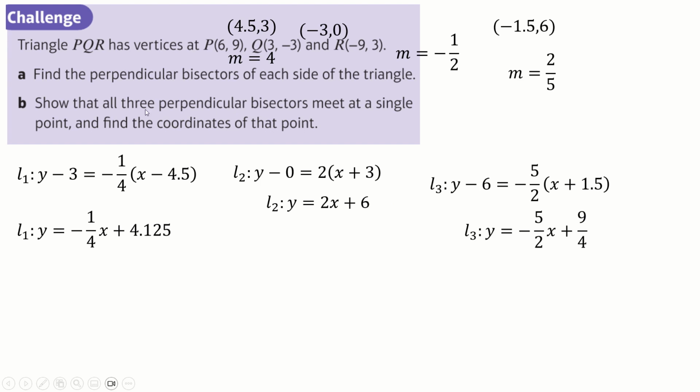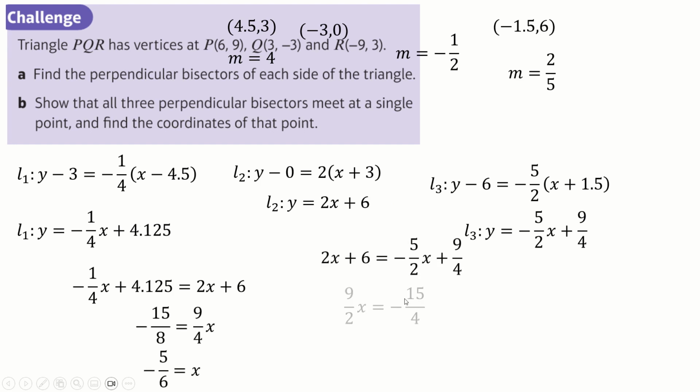Then show all 3 perpendicular bisectors meet at a single point. So now we're going to have to set this line equals this one, and this one equals this one, and this one equals this one, and show that it's all the same thing. Although actually, I think we can get away with just doing 2 pairs, because if we solve this equals that, and we get x is this, and then we solve this equals that, and we get x is the same thing, then I think I can argue that this line definitely goes to the point minus 5 over 6 something, and this line also does it, and this line also does it, and so therefore this line and this line meet at the same point.